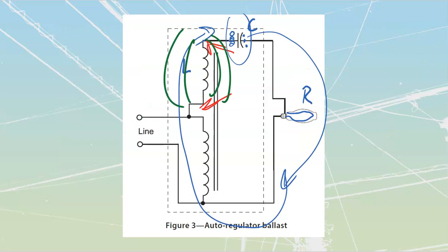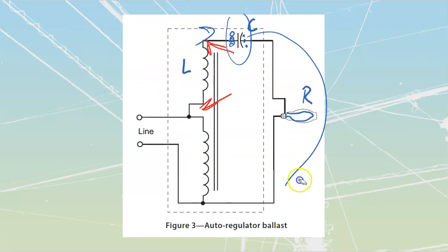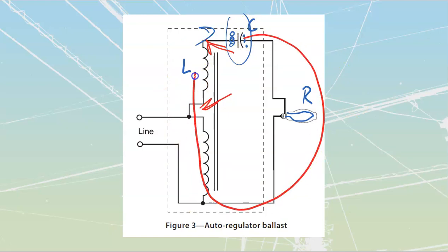Moving to this one over here, and once again, I'll erase a few more things and we'll reiterate this one more time. Anytime my cap or my inductor are sending current back and forth, it is always traveling through the lamp, which is going to maintain the amount of wattage off of it.